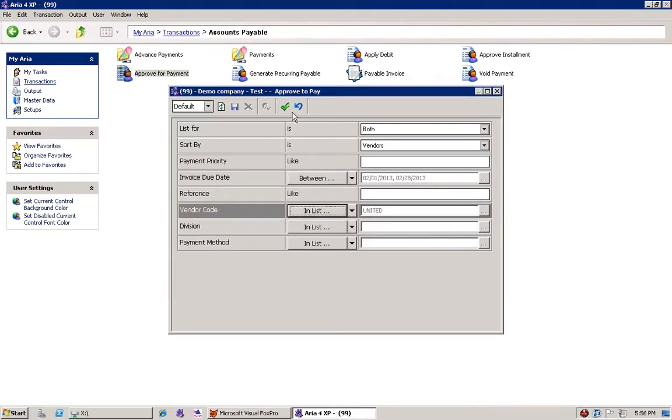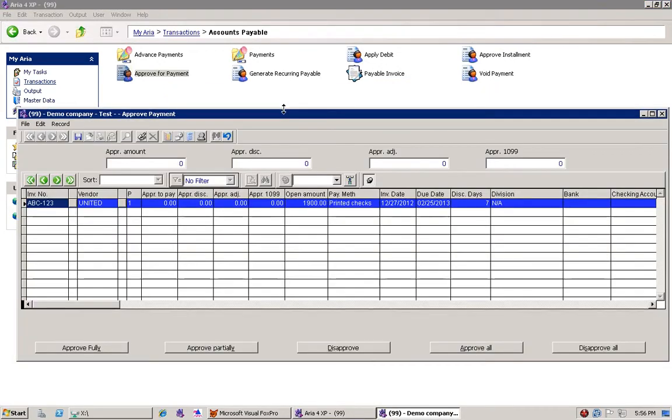Once I select my criteria, I click the OK, the green check mark, and that will simply list all the invoices that match the search criteria that I select.